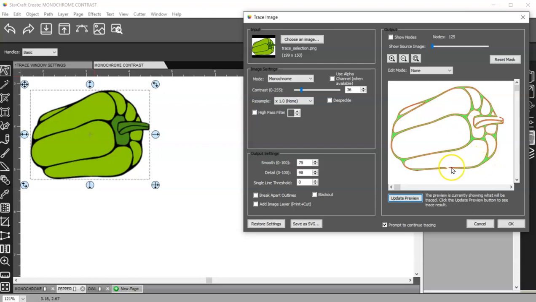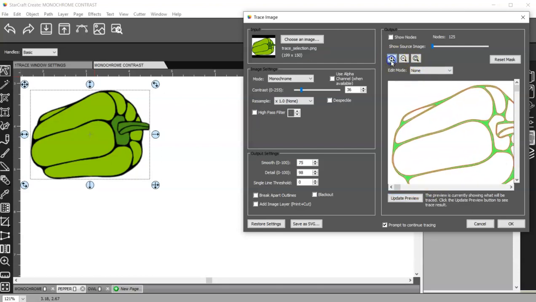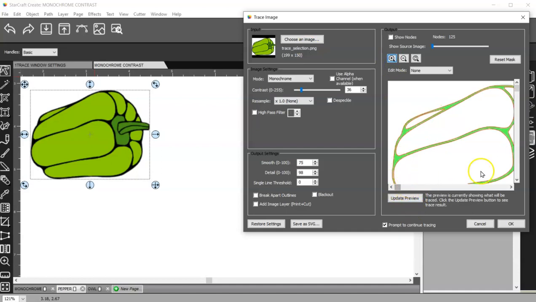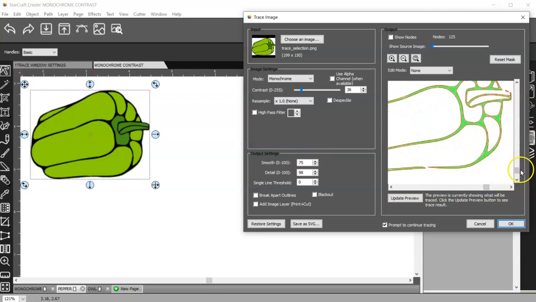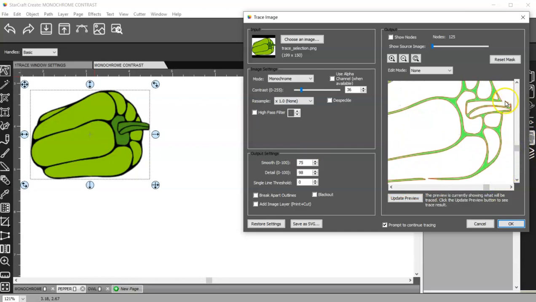Now you can see that this is open here. So let me go ahead and zoom in on that. And while I'm doing that, check the rest of the image to make sure there's no other open areas, which there are right here around the stem. So let's go up a little bit further and check the update. Still not far enough. Up a little further. Let's update. Okay, now this is filled in and the stem is filled in.